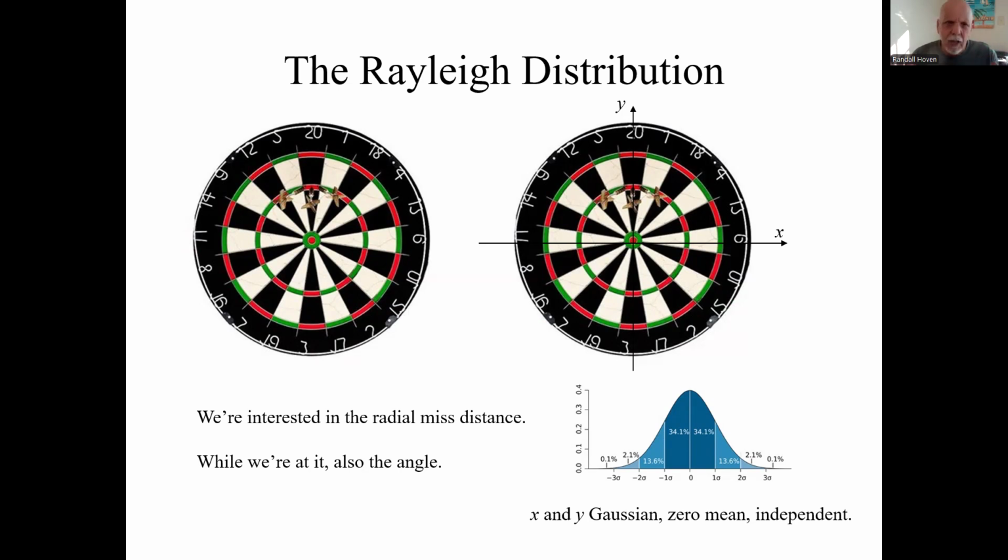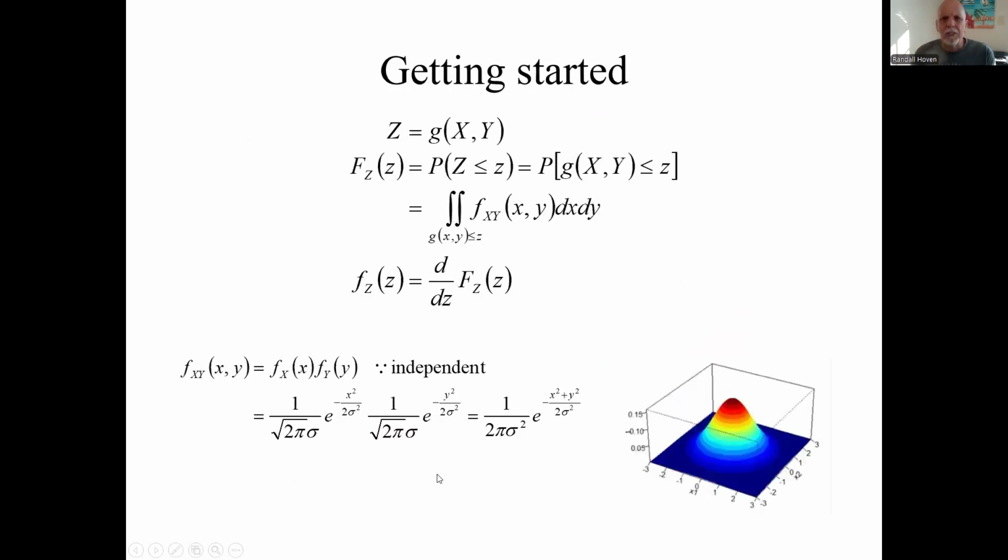The situation we have here is we have variables over here, this distance and angle, that are functions of these two other variables. So we have these guys' distributions. We want these guys' distribution. We go about that in general. So we have, say, X and Y, two random variables, and we have this other random variable that's a function of those.